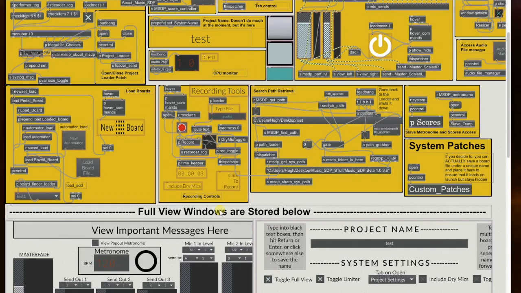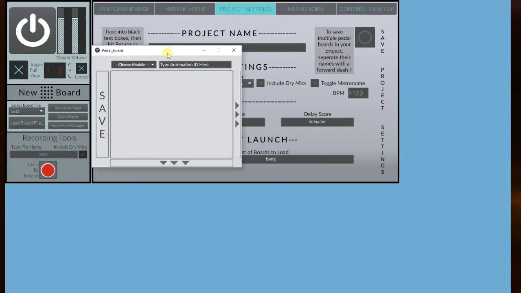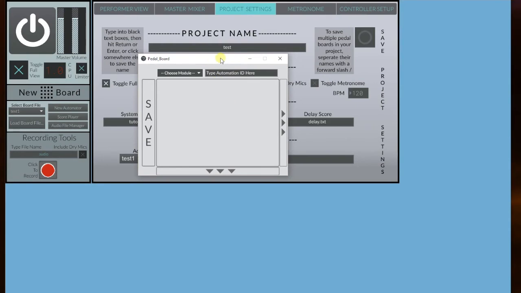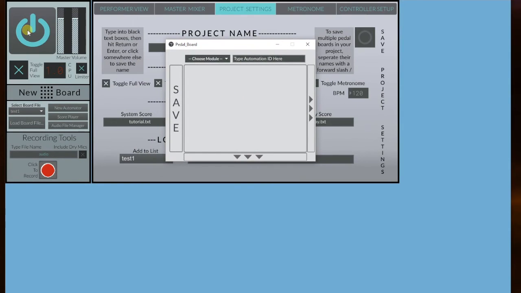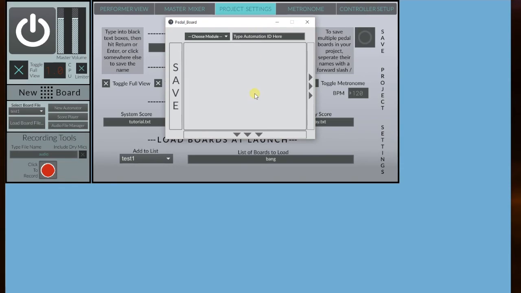Let's look at how to explore the pedal, saved, and loaded boards. The pedal board is easily opened by clicking New Board on the system board. The pedal boards, unlike most other parts of the system, don't open in presentation view. I found it easier to position and size B patchers properly, automatically, in Edit View. So hey, one less step to making changes, right?